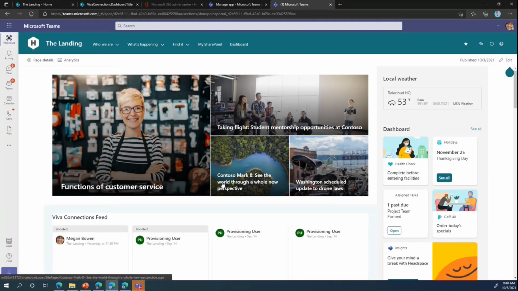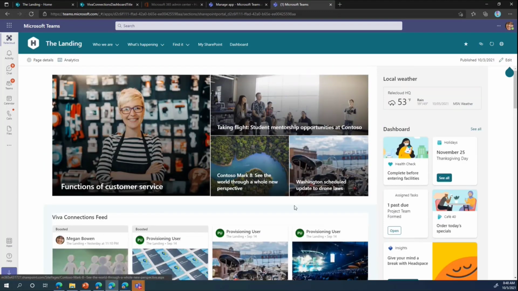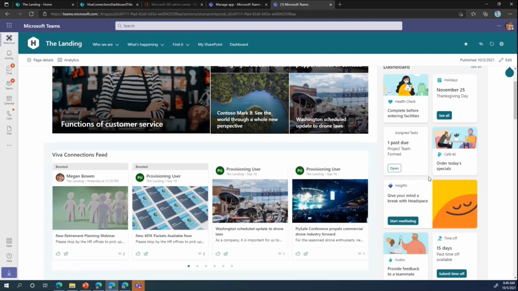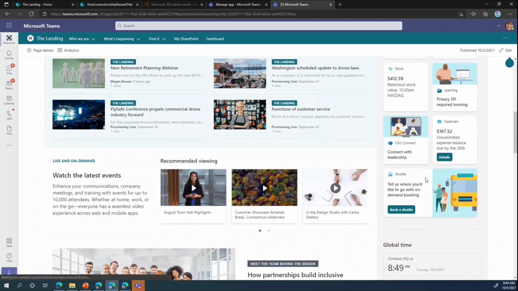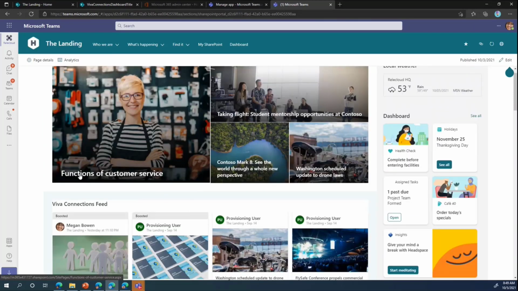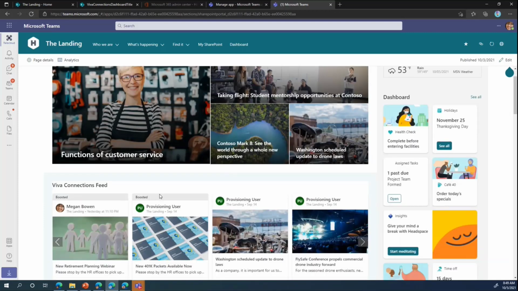And you'll see a couple of things that I've done here that weren't in the other tenant. I've added the dashboard web part, which is now available on the home site itself. So you're seeing the very same dashboard show up right here on the home page itself. And there's a feed web part that I've also added to the home page. So it's an opportunity to take elements of what shows up in the mobile experience for Viva Connections and actually build that connection back, pun intended, to the desktop experience.